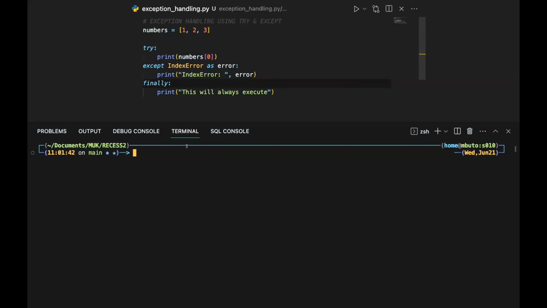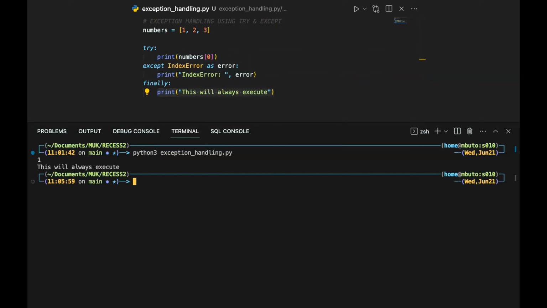The name is Majaliwa. I have a list of numbers, 1, 2, 3, and I'm going to demonstrate exception handling using try and except. This code is going to try the number at index 0, which is 1. That succeeds, so the except code won't run, but the try code will, and then finally we print this.